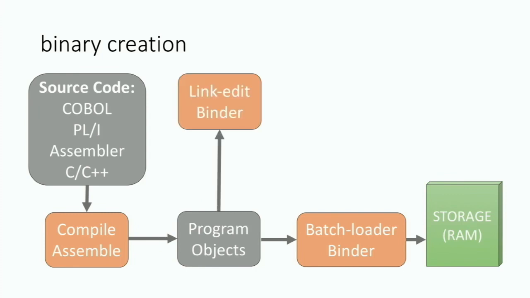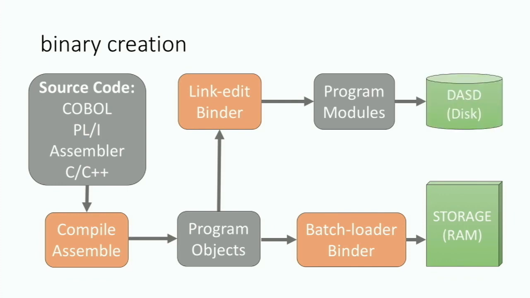Interesting possibilities. But the more traditional route, you take your program object, you link edit it, you bind it, you create what's called a program module, and then you write that to disk, or in mainframe parlance, DASD, direct access storage device, or the disk. We'll just call it a disk.